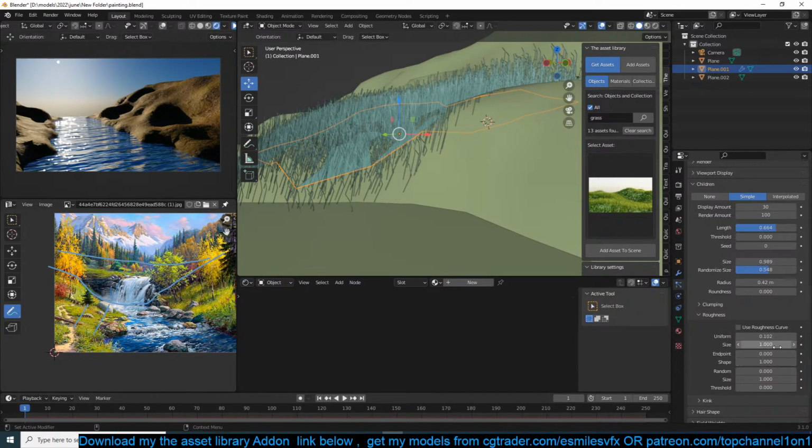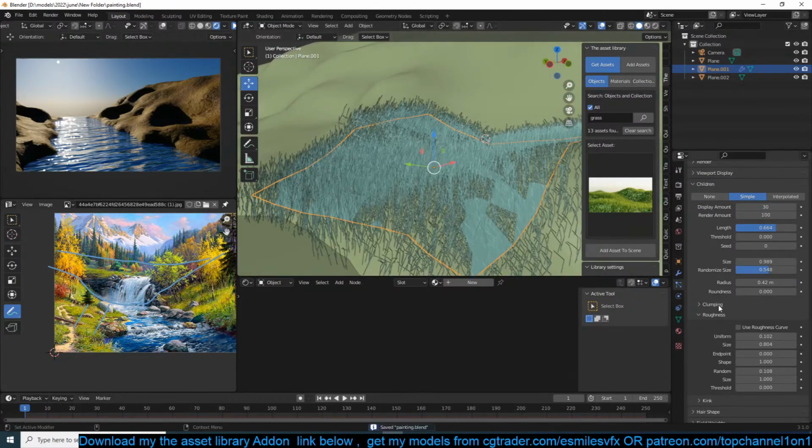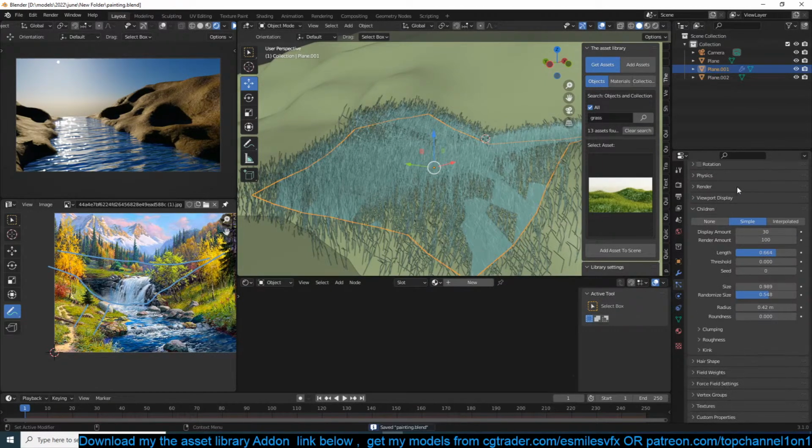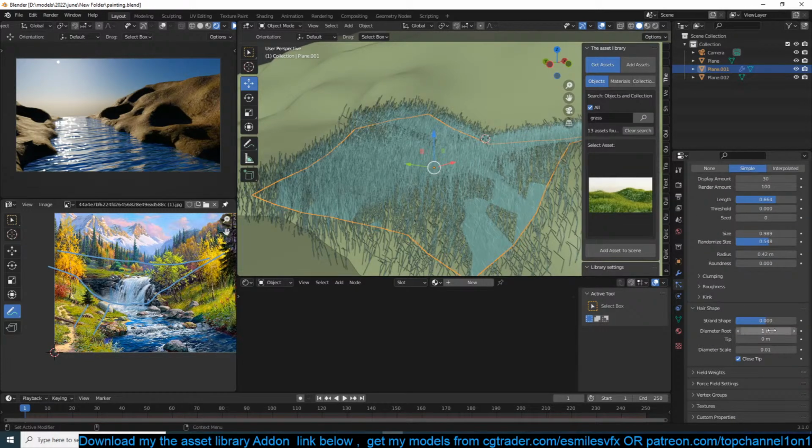I'm just going to make sure that this size is really small. And then another thing I could do in the render settings, in the hair settings. Let's first see how this looks.